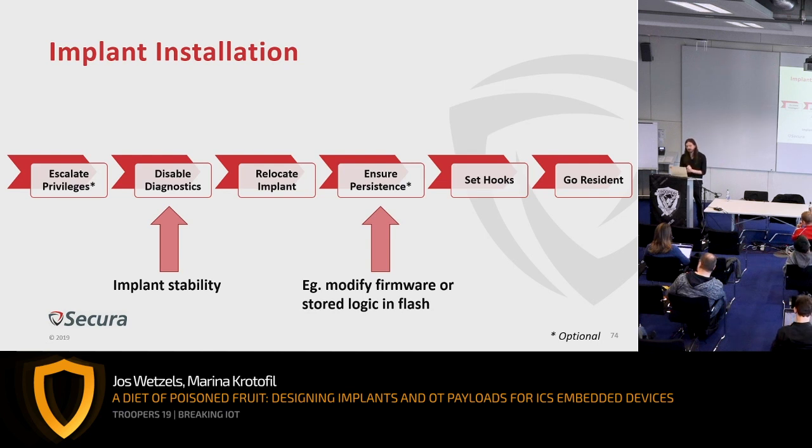and you want your stealth while your attack is still being carried out. Then you will need to relocate your implant to a suitable place, ensure persistence if you want, because if you only live in volatile memory, that means that if your controller reboots or it crashes, your payload is gone. So if you want persistence, you will need to modify firmware or the stored logic in flash. Then you need to set your hooks, and then you need to go resident in some way.